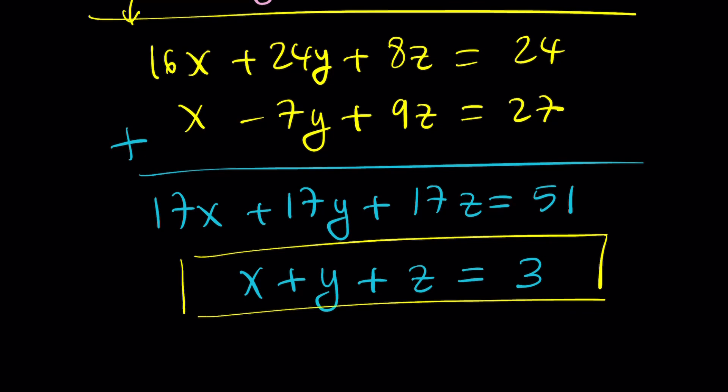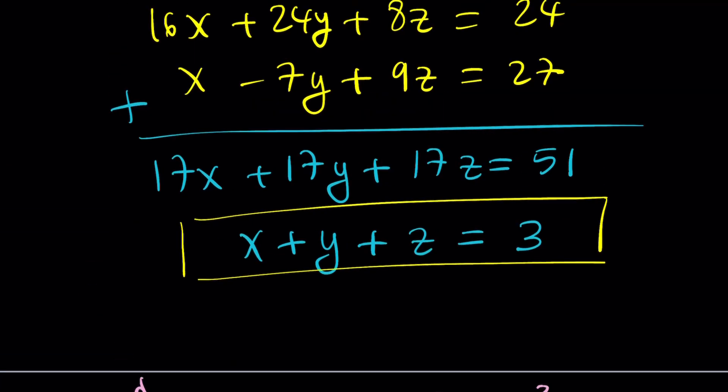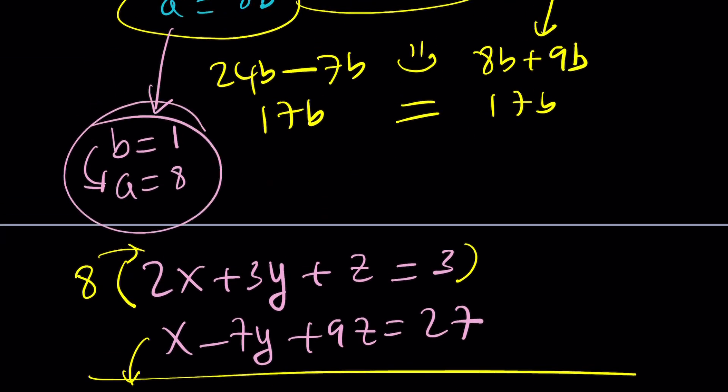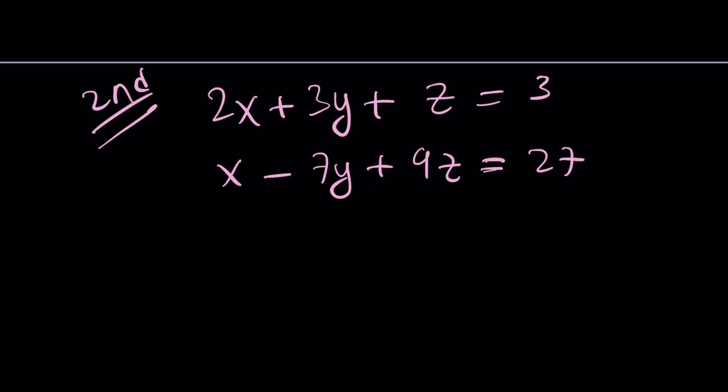But let's go ahead and proceed with the second solution because there's other things that I want you to look at. So, second method, obviously, is going to be simpler than the first one, right? That's why it's the second method. First, and here's what I'd like to do. Since the value of, by the way, I want to go back here and just take a look at these two values. I picked b equals 1 and a equals 8. What would happen if I pick b equals 2 and a equals 16? Would that work? Absolutely. That should work. I mean, anything that satisfies a equals 8b should work for my system, right? Probably. And you can test it out. If you want, use these values and see if you can get x plus y plus z from here. Remember, we're not solving for a and b. We're solving for x plus y plus z. So, here's the second method after that brief remark.